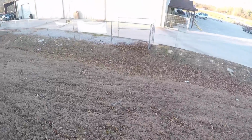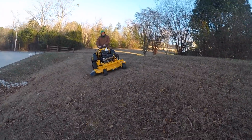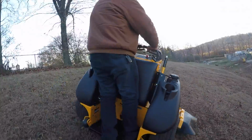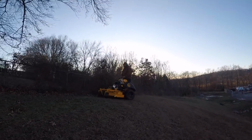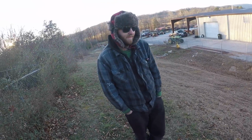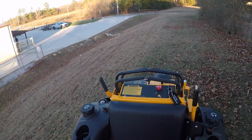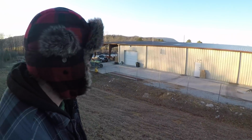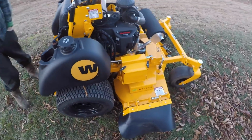Guys, I don't know if you can see this or not. It's a really steep hill. Pizza, what do you think about this? Look at the hill that it just took. Yeah, it didn't care. It did not care about this hill, guys. I mean, you could tell it's a drop. Look, where we're standing right now, we're as tall as that building. So this is a drop, guys, and this thing just schooled it. I'm starting to really like these Wrights.